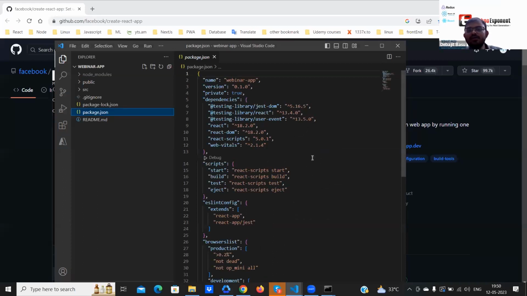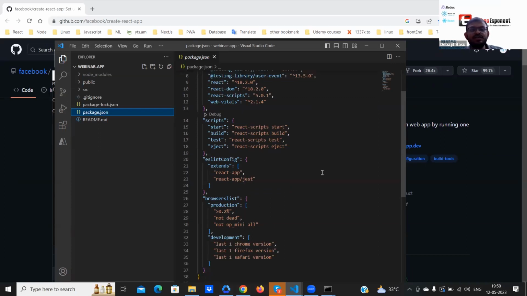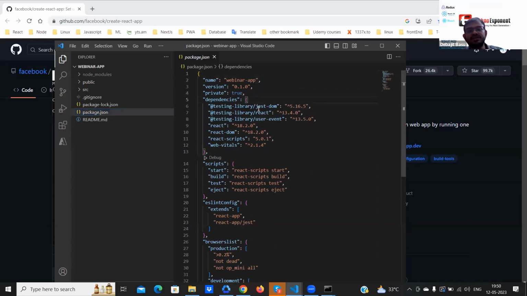It will contain a lot of metadata, or meta information, for your application. There are a lot of things there, but you just need to concentrate on the dependencies object. So what does it mean? It means that to run your project, you need to install these particular packages. Otherwise, you are not able to access or run your application.